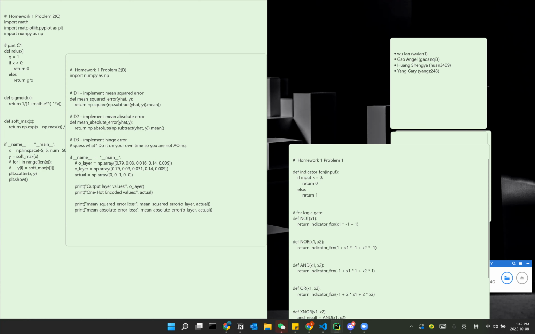So in this case, I'll just do return. It's really easy because we're using NumPy right here. So this is actually really convenient for us, because in this case we just need to square and subtract, if only I can type. Okay, and I will pass in the y hat right here, which is going to be a NumPy array or list. I don't know, probably a NumPy array. And the y right here. So we're subtracting the y from the y hat. As we see right here, we're subtracting the outputs from the predicted true labels, and we're squaring them. And what was left as the last step is we're gonna take the mean.